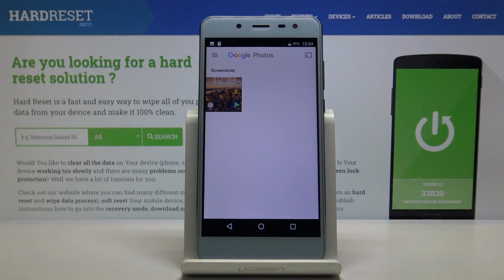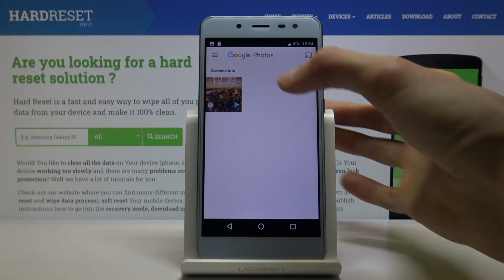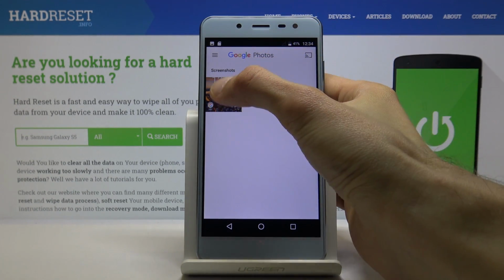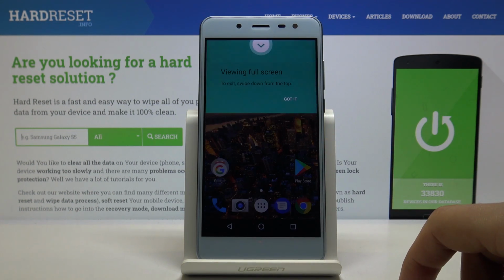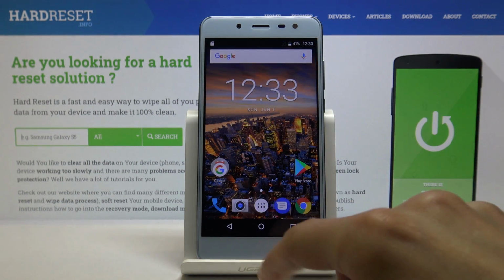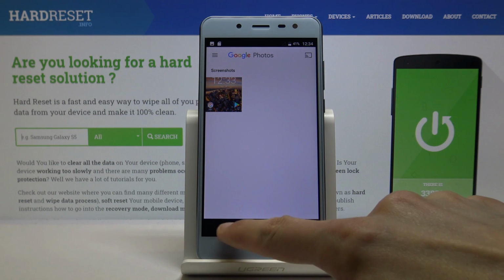Now if I'm correct, if you add more, it will create categories, so then your screenshot will be in a folder called screenshots, and then you can view it from there. But because there's only one image, it's right in the middle. So there you go. So that's the screenshot, and that is basically how you would capture it.